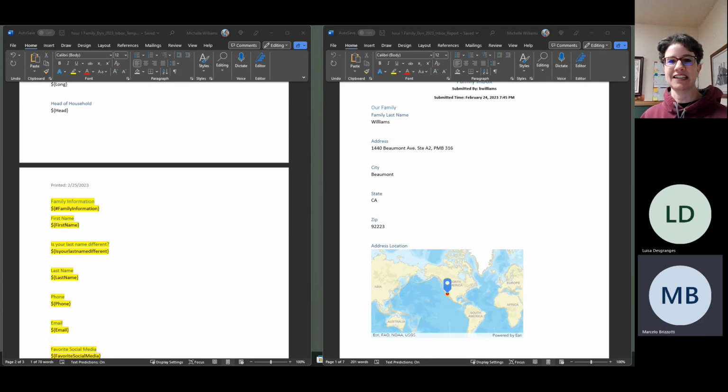This is good. Is there a specific way to create these templates, Michelle, or it doesn't matter? What matters the most is how you put this information to link to the survey to bring the information.